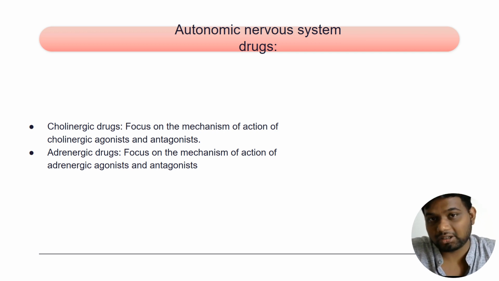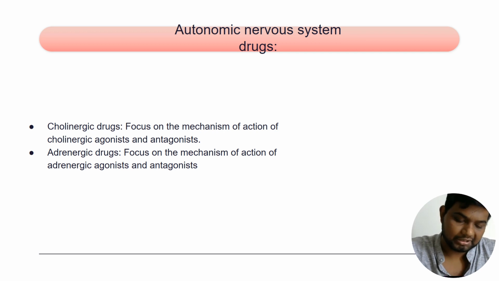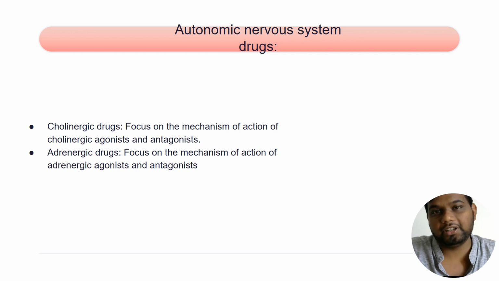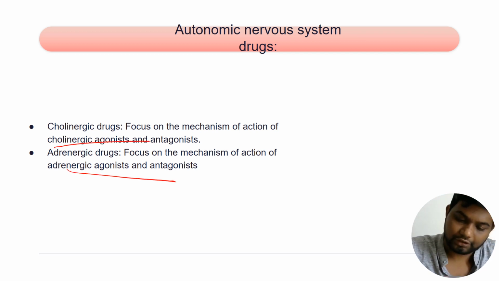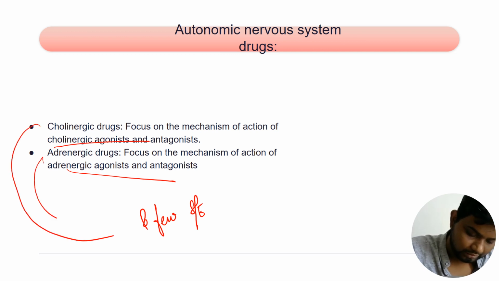Okay, so these type of questions, the mechanism of action, are pretty important. For example, what is the drug which we use for the diagnosis of your myasthenia gravis? That's your edrophonium. These are the type of questions that may be asked in the case of your ANS. So understanding the mechanism of action of your cholinergic agonist and antagonist and adrenergic agonist and antagonist is pretty important, people, that you should not miss each and every single thing. And a few side effects of each and everything you have to remember.